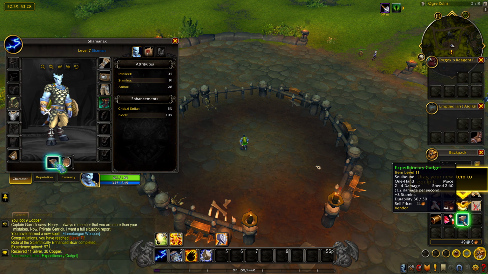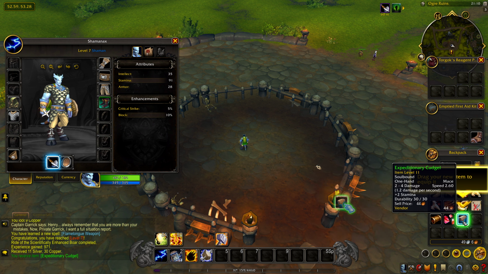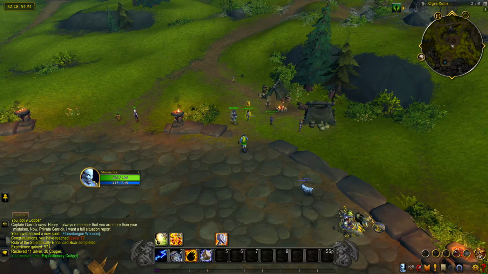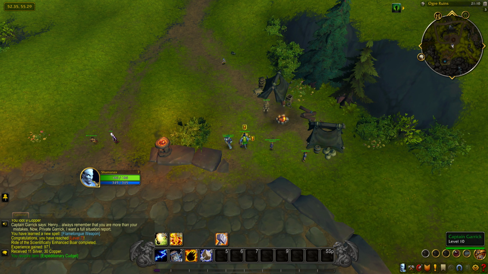Oh. We got a new weapon? Nice. Let's do it. Right click, puts it on there. Very cool. You'll also be able to go to a barber and change your appearance once you get into a town too. So you're not stuck with this appearance.